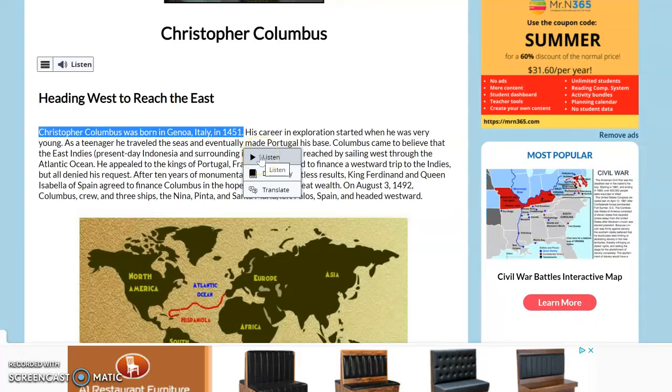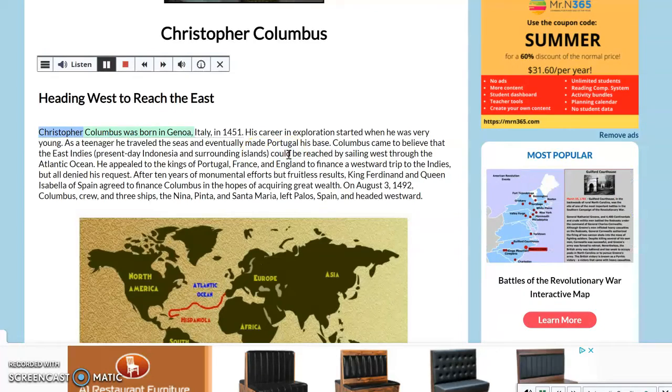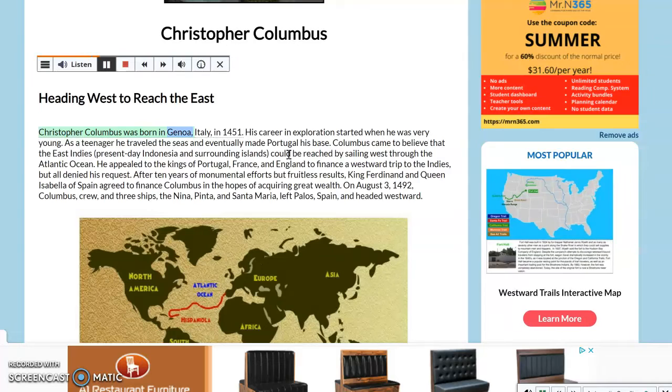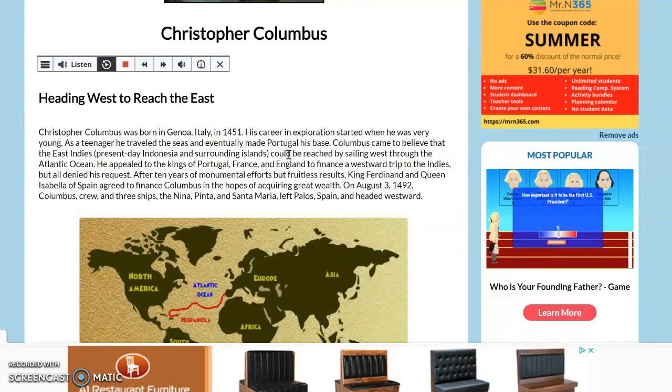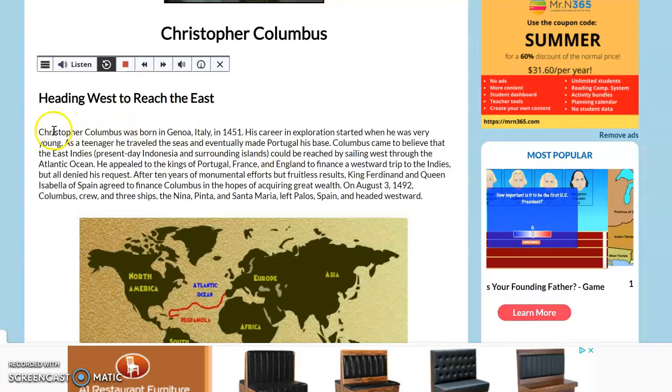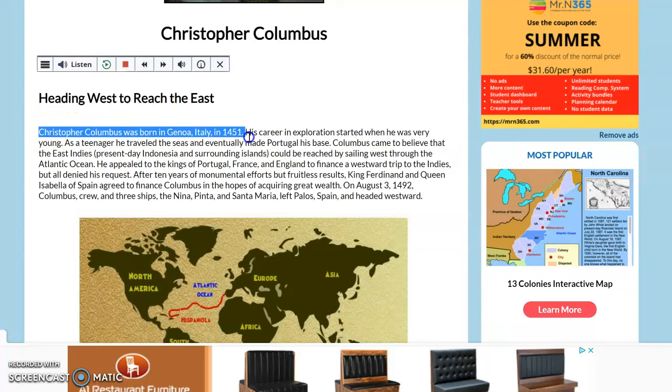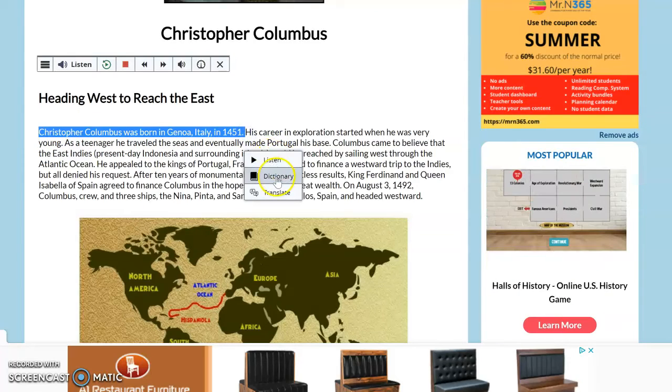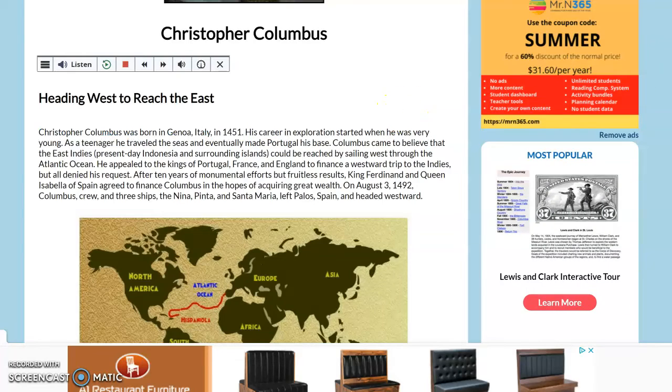And then you press listen so you can listen to what it says. Christopher Columbus was born in Genoa, Italy, in 1451. I really liked how this website explains that you can listen to each sentence, provides a dictionary as well, and even translate, which I think that's really nice.